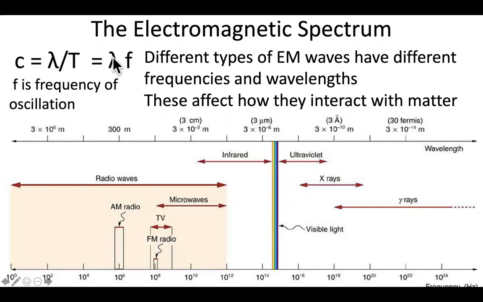Today we're going to talk about a variety of different types of electromagnetic waves that have basically different values of lambda and f. They all obey the property that the product equals c. These include things like radio waves, infrared, visible light, ultraviolet light, x-rays, and gamma rays. This video is meant to give you a sense of how having different wavelengths and frequencies affects how these different types of radiation interact with matter. Radio waves and x-rays do very different things to materials, and that's largely due to their different frequencies.